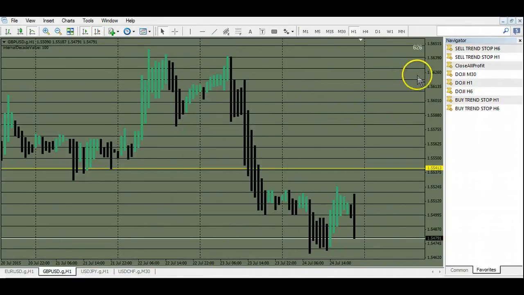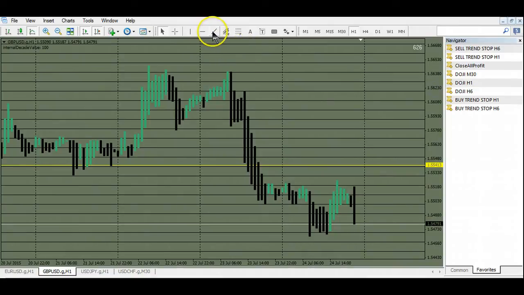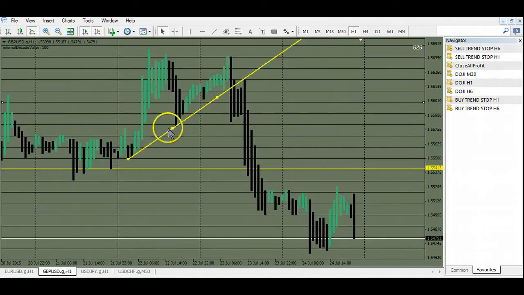Now, I can totally see a trend line. I can put a trend line in here. This is wonderful for the trend line on wick people, right? Because I think this is the high and close of the market. I hope so. I hope this isn't a ghost, because with the Heikin-Ashi, this is it. This is the high and low of each bar. And you can do these trend lines, right?